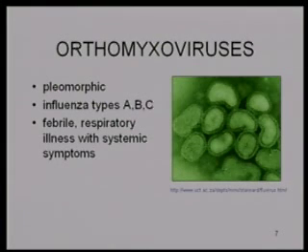Okay, so to look at the viruses, as I said yesterday, they're pleomorphic. In other words, when you look at them in the electron microscope, although they're approximately spherical, you can find some which have got rather different shapes. These are the telephone cord in the loose plastic bag type of virus, and there's room for that to twist and shape and so on. There are 3 types, and I'll go into those in more detail in a minute. And they typically cause a febrile disease, respiratory illness, but you get a lot of systemic symptoms.